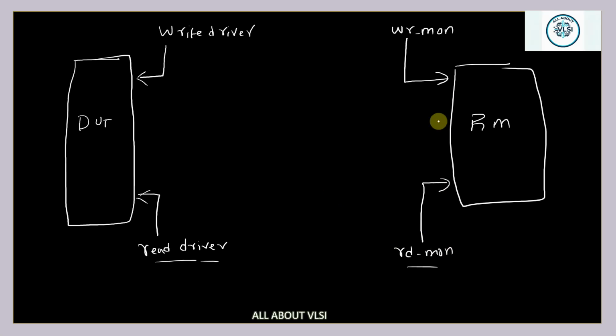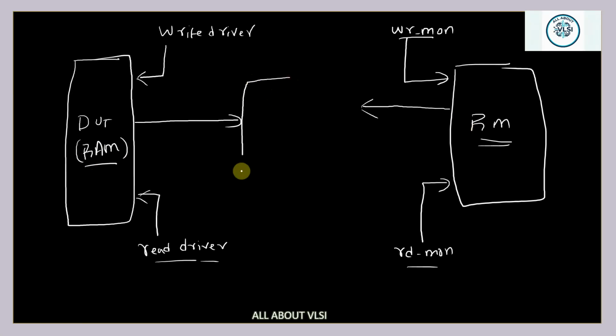Now the reference model is going to give one set of data, based on what the write monitor and read monitor have given. Accordingly, the reference model gives particular data, and the design is also going to give a set of data. It is a RAM, right? So we are going to read a particular data from a particular location. From the reference model also, we read the data from the same location. Now we compare these two data items inside my scoreboard, and check whether these two are equal or not.